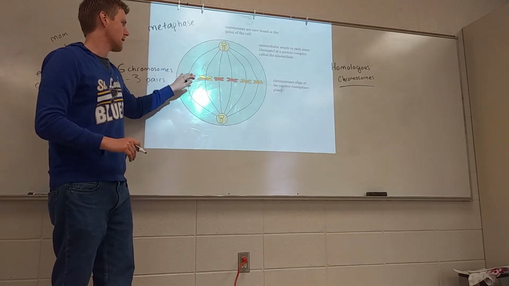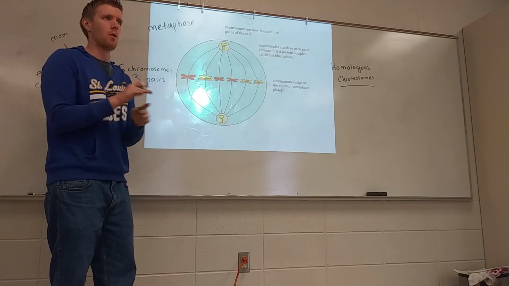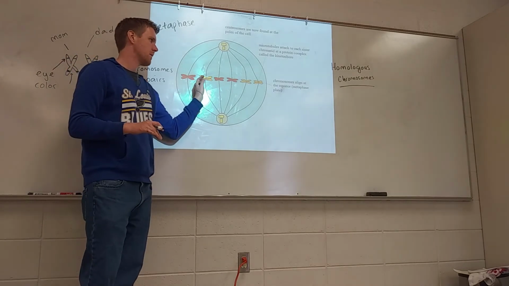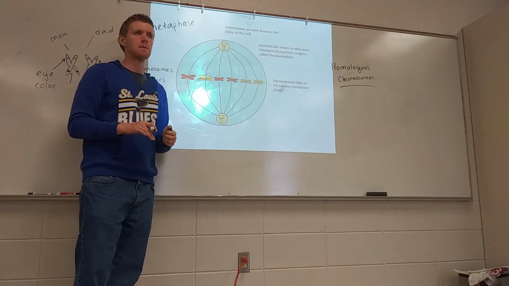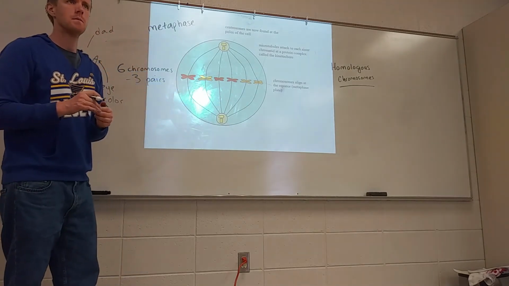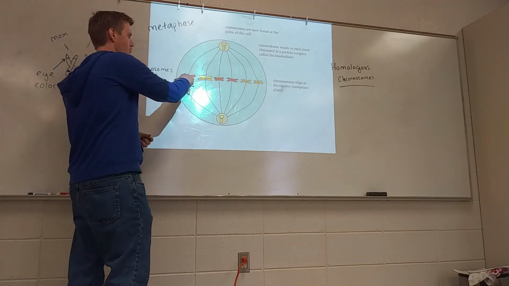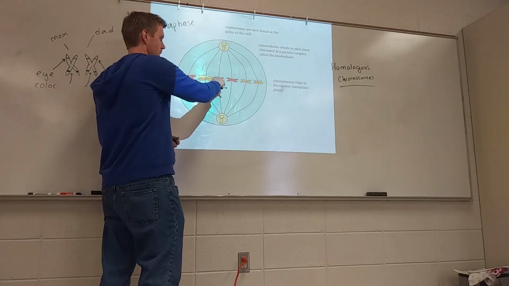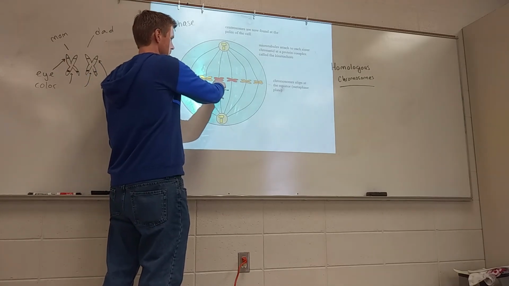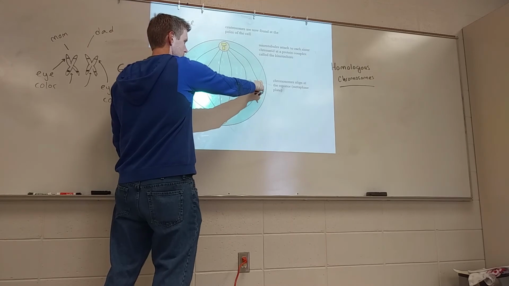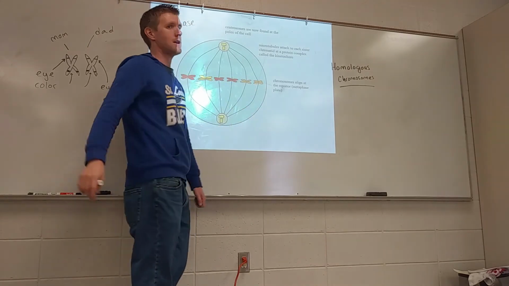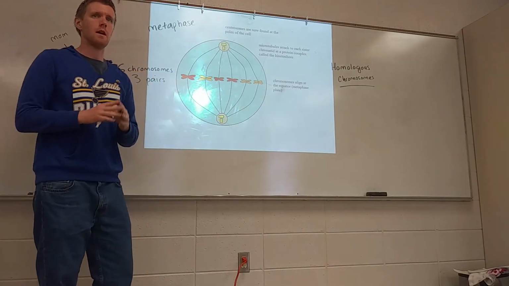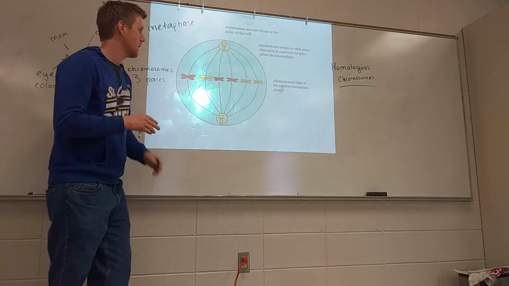Also notice that homologous chromosomes are not paired up or with the other member of their pair whatsoever in here. It's just random chance how they align themselves. If you think of it like shoes, it would be as if you had one boot here and another boot happened to be here. This one would be a pair of slippers. Here's the other shoe that's a slipper, and these two happen to be tennis shoes. It's just randomly arranged. They're not put anywhere near the other half of that pair.